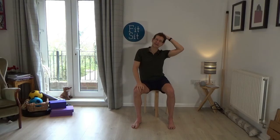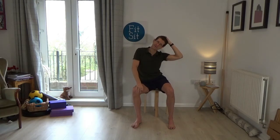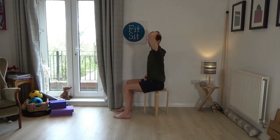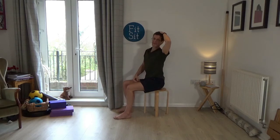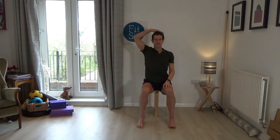Again, you can imagine that grape is still underneath the heel, so you're pushing down into the floor as the elbow is coming towards the hip. But crucially, if you look at the screen, it's not collapsing to do that, you're still trying to keep the length in the spine. Good. Now pause, just bring that hand back onto the thigh and then bring your left hand onto the top of the head, so the elbow is pointing out to the side, not forward, out to the side.